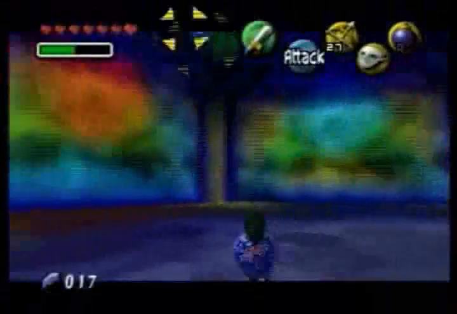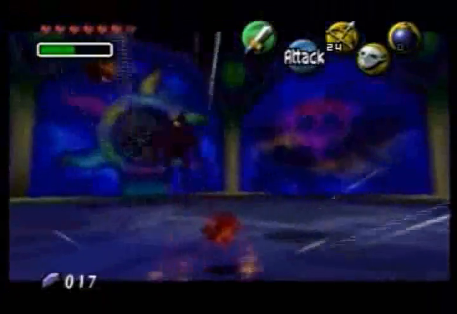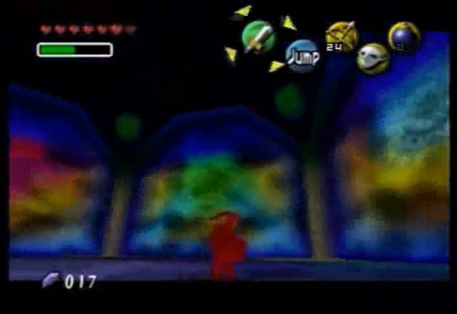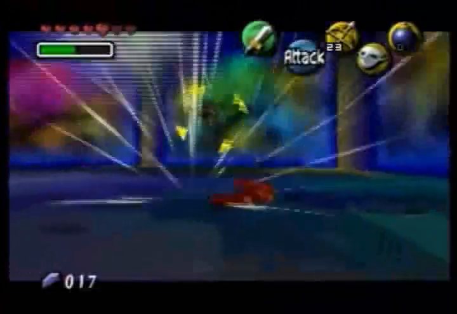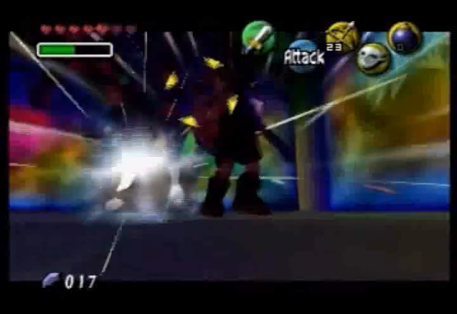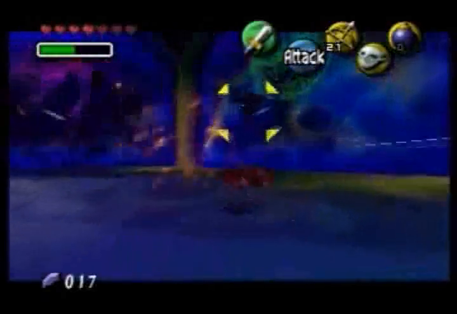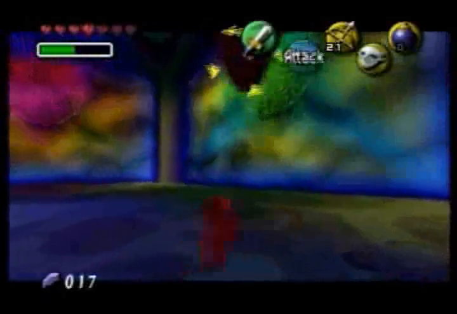And now we get to fight the Incarnation. I kill off the masks here because they can get in the way. Yeah, Majora's Incarnation is really giving me trouble here. He's like Michael Jackson as a boss fight. Yeah, he dances around, squeals, and moonwalks.